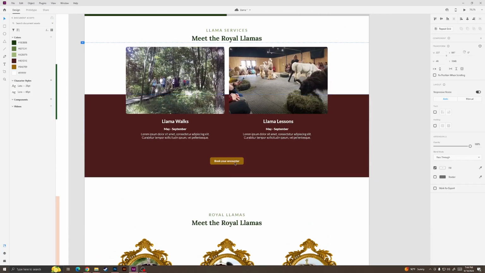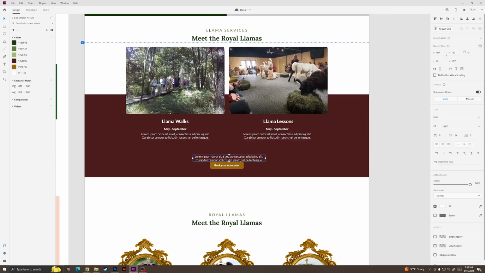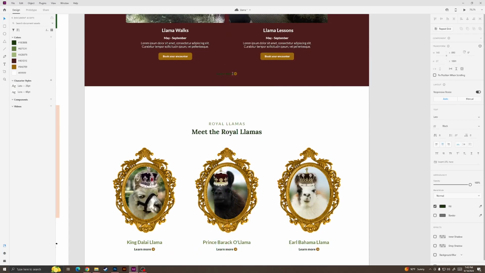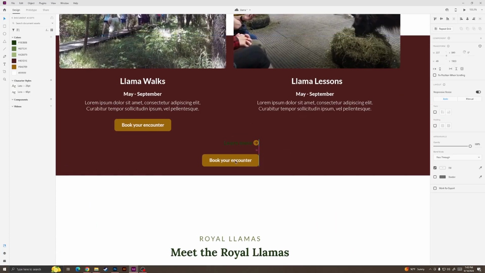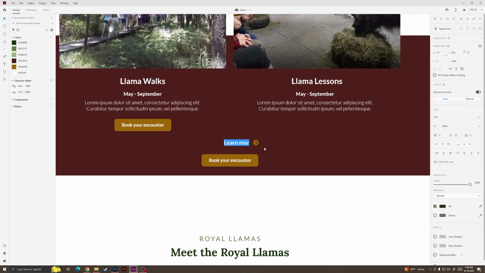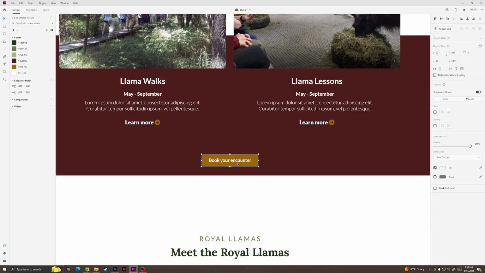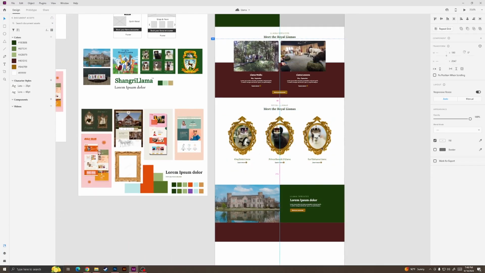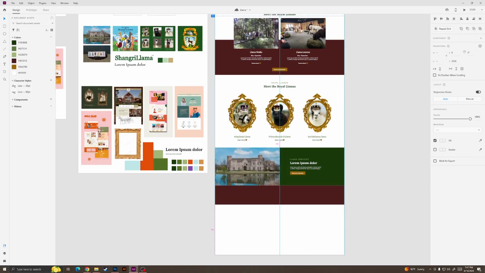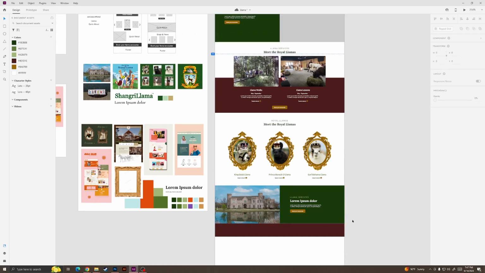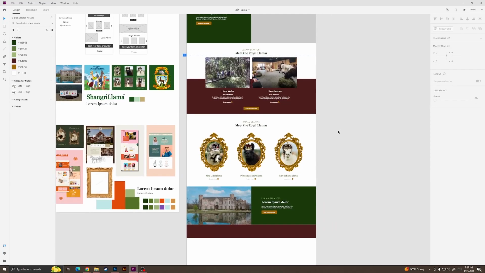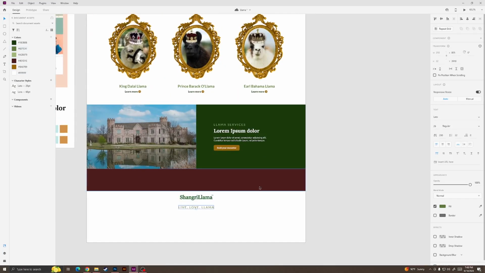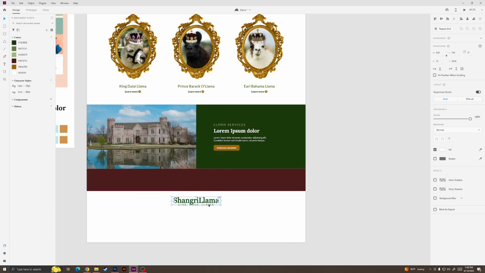That video section was not working, so we're just doing the walks and the lessons, and I was thinking about what we want these call to actions to be. Do we have a call to action for book your encounter walks, book your encounter lessons, and then a general learn more? I ultimately decided we're going to do it in reverse: let them learn more about each of the lessons and the walks, and then a general book your encounter. I think this will work since services are only available during specific times of the year.